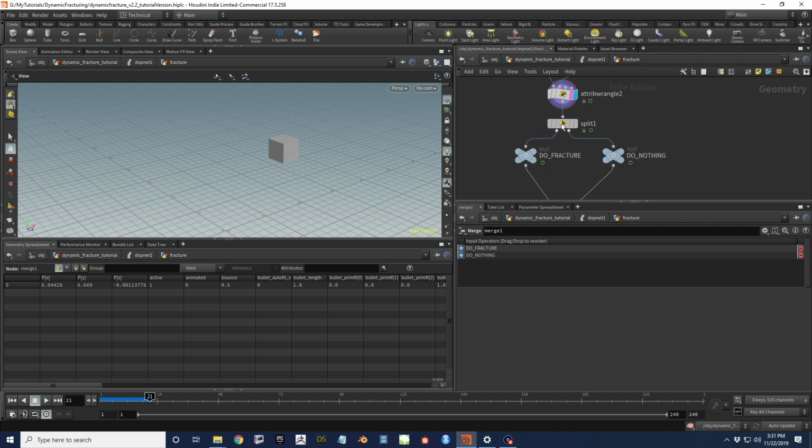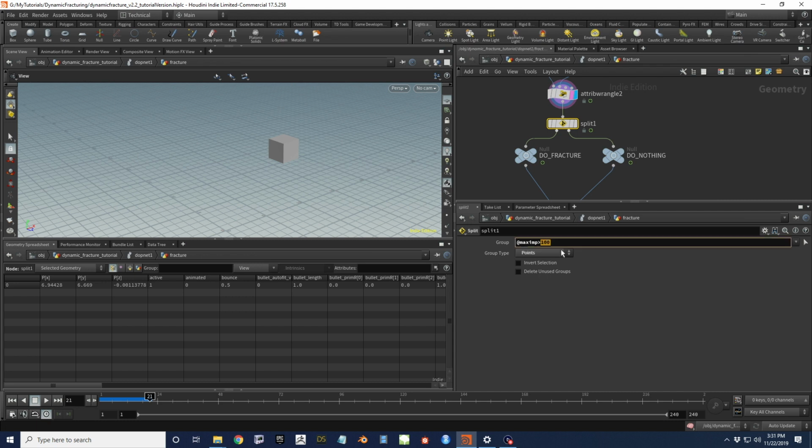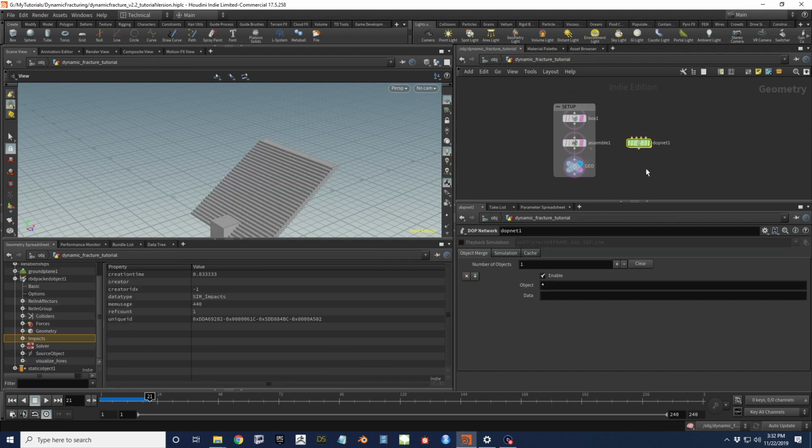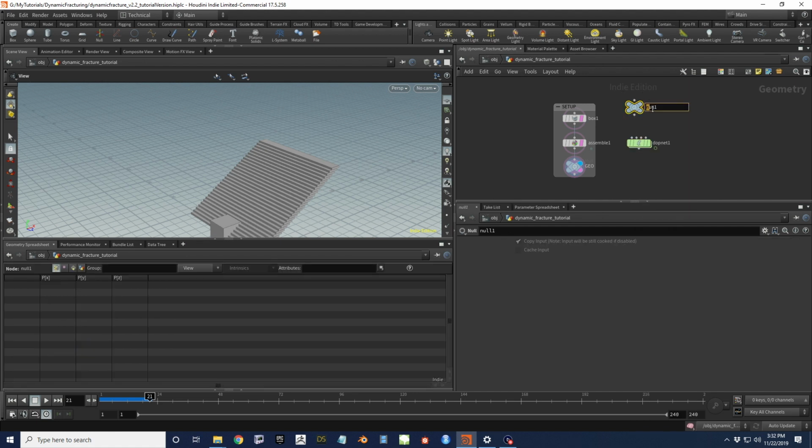Now, right at this point, one thing I want to do: I don't like having these dangling values like this. This is an explicit value here, 100, that I picked, and I'm deep inside. I'm in the DOP-net, I'm in this fracture subnet, I'm on a particular node here. I don't want to have these arbitrary values being set and hidden inside these nodes. So I want to have this be a parameter I can access somewhere more conveniently. So I'm going to go right back up to my main geometry network here. I'm going to drop a new null, and I'm going to call this parameters.